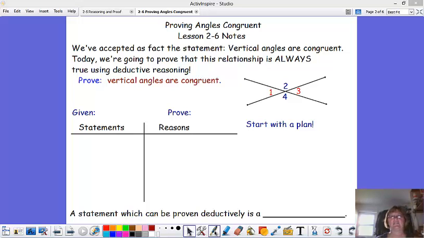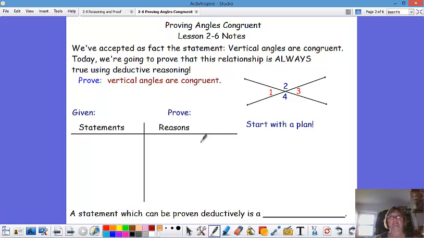This is our last chapter on proof, at least our last chapter on learning how to use proof. Today we're actually going to be doing some geometric proofs about angles. So we'll use some of the information that we've learned previously about angle pairs, and we will see how we can show step by step in a logical fashion, always using evidence to back up our claims, why some of these things have to be true.